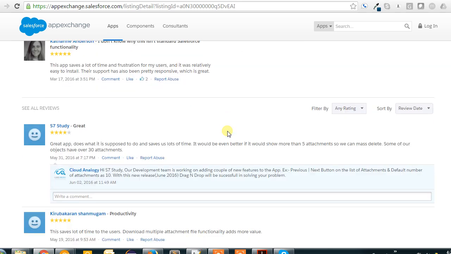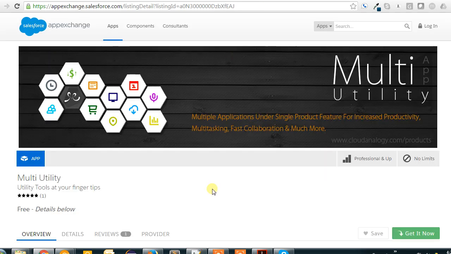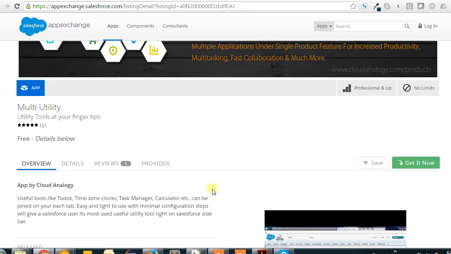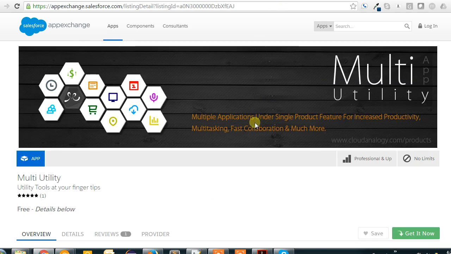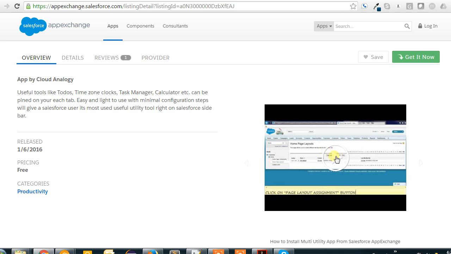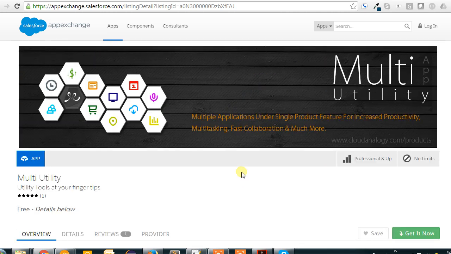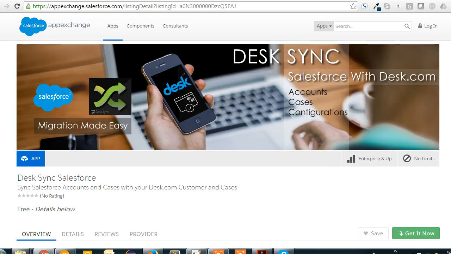You can see that this has already been reviewed. Similarly, we have other apps like multi-utility, which is again a small app, a pretty good one. Before installing, you can also click here and view a video of how it works. All this simply means that you need a lot of preparation for an app to be released on AppExchange.